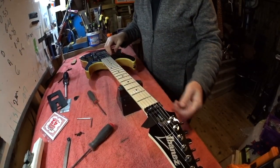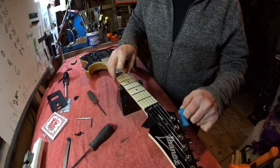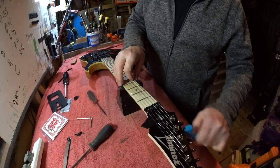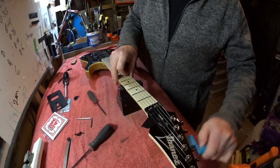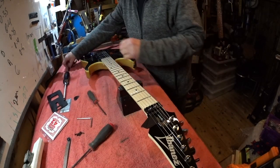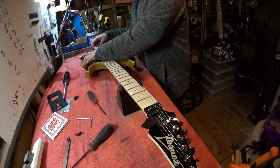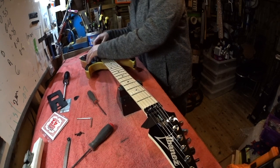So one of the critical things for getting it right is to get the new strings stretched out fully. And it doesn't matter where the slack comes from. It just means stretching the slack in the string train, you could call it. Whether it's the string wound around the post, or caught up in the bottom section there, you want to get all of that slack out of it before you lock down these. Look at me, I went and forgot to prop up this before. You want all the slack taken out of it before you do anything with locking it down. It's really important. Okay, so you sit there, my friend.